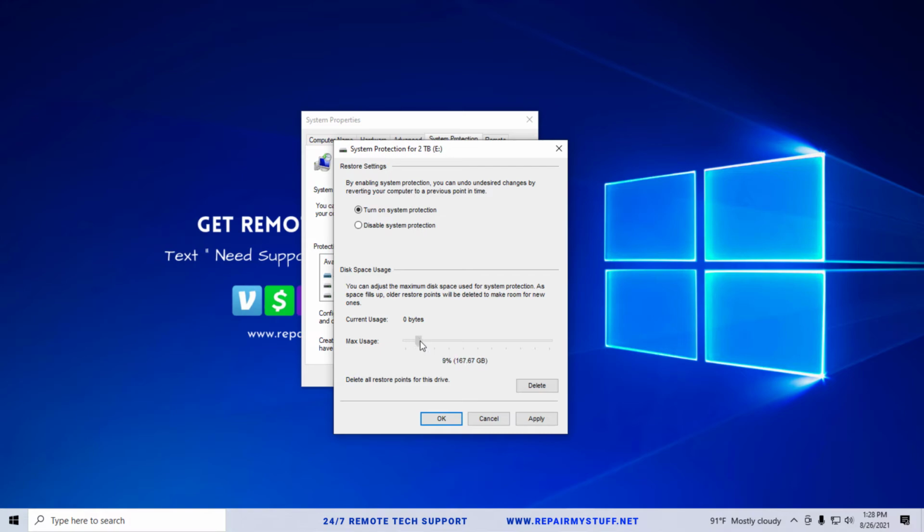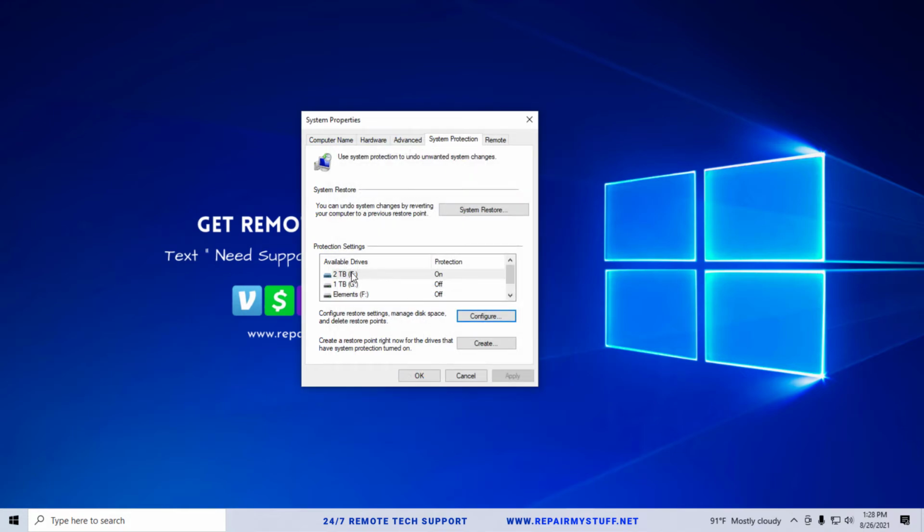And so you could allocate how much of the maximum space you want the system to kind of block out for non-usage in order to make a restore. So I have a very large drive, so I could say, hey, let's put 186 gigabytes. So press apply, and that means that I have 186 gigabytes of space to back up what's on my computer as a restore point. Now, as you can see here, it says on, and that's what you want to see when you turn yours on.